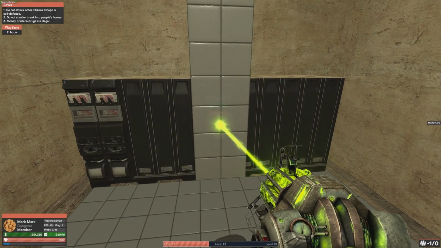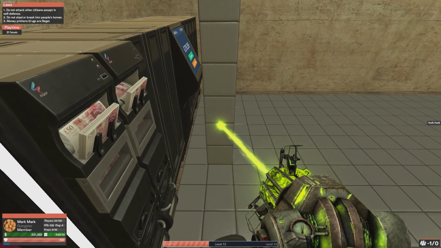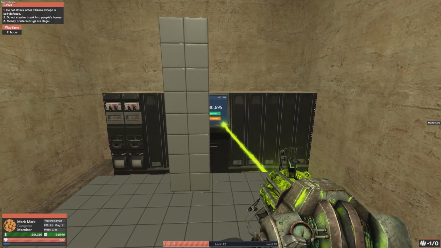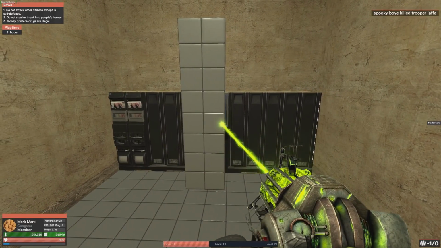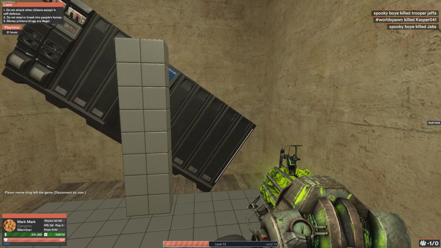Now this is my first time building something for this money printer. So, you know, I don't know if this is going to work or not. I mean, it looks pretty good so far. I just hope it stays in the right place. Okay, there we go. Oh, no. It's so buggy. It just goes everywhere.